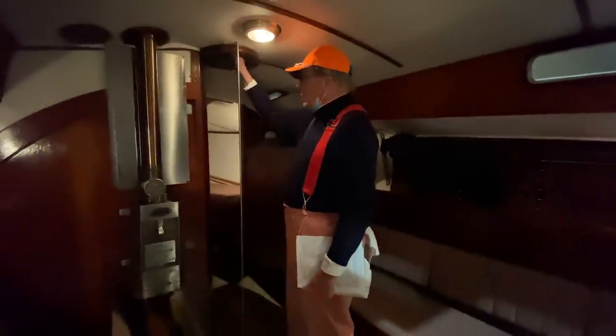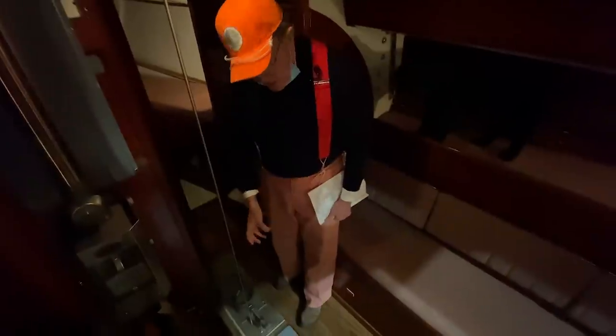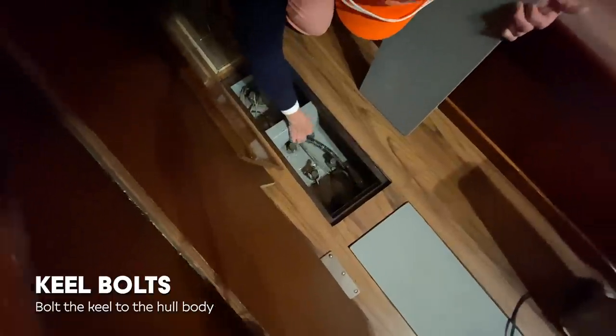A nice mast hole here with a lot of little blocks around it. It comes down and sits on a very neat mast step with a big screw on it — the idea is to help adjust the foot of the mast either fore or aft. Here are the keel bolts — 13 of them, like one-inch keel bolts, and they're all fresh. The threads are fresh and I think it's all just been redone. You can see the grounding for lightning. Super tidy and super strong.